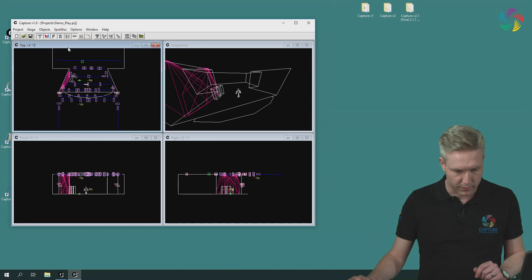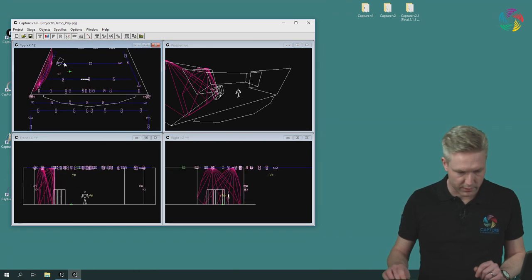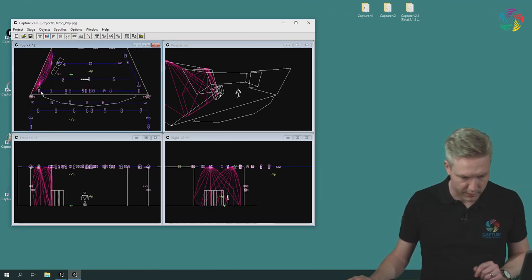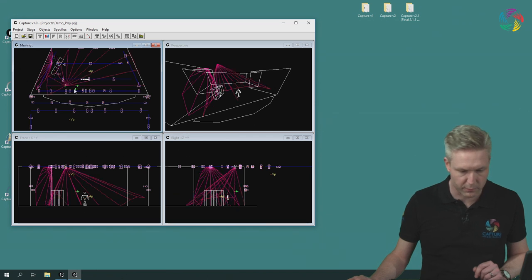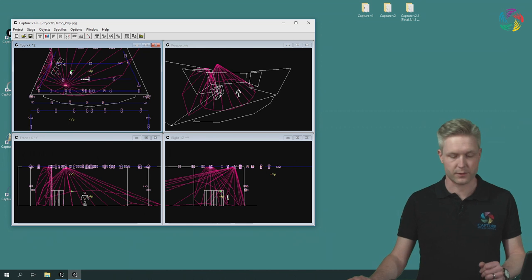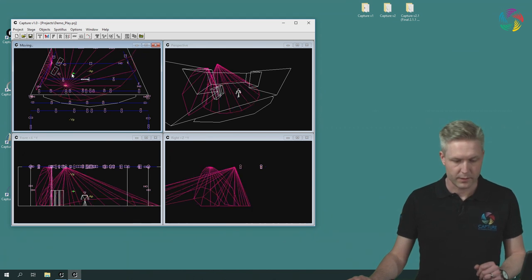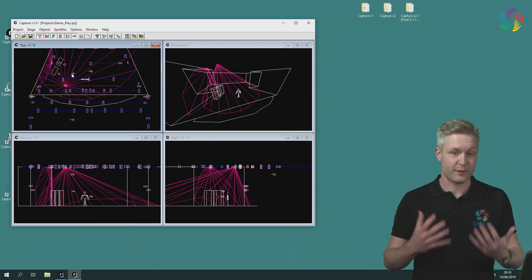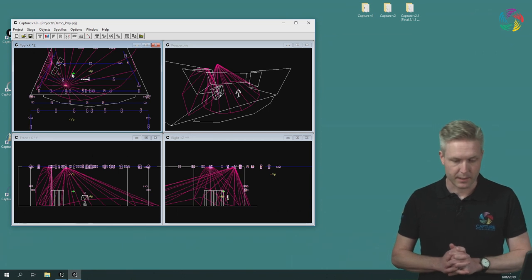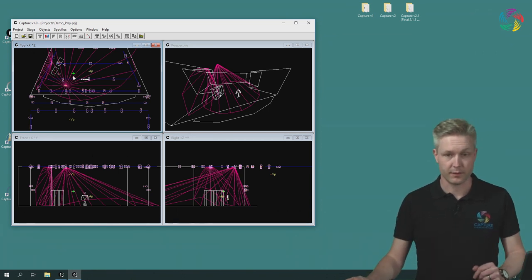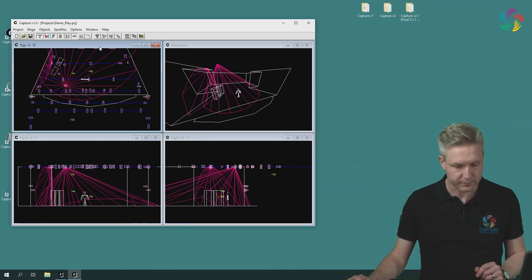So if I were to select one of the fixtures here with the filter in question, I think it's a wash light here on the side, I can move the fixture out, and there's a separate arrow, which is the focus point of the fixture, which if I moved that, would focus the fixture. So you can see it looked very different back then. And it took more time to operate than it would in Capture today.